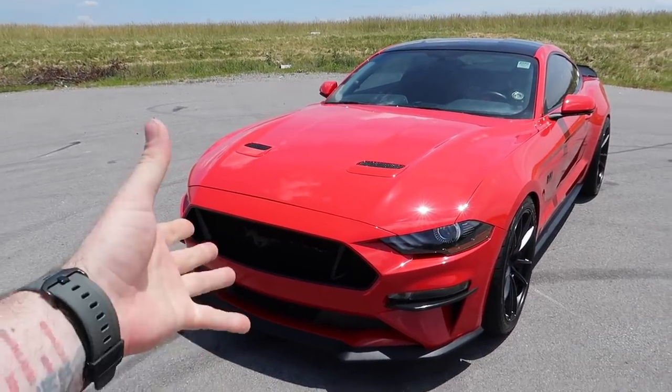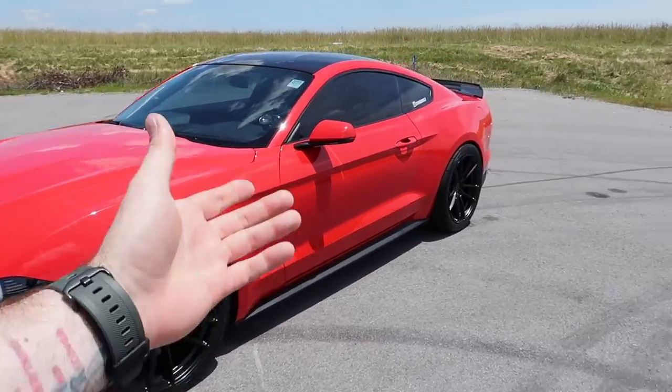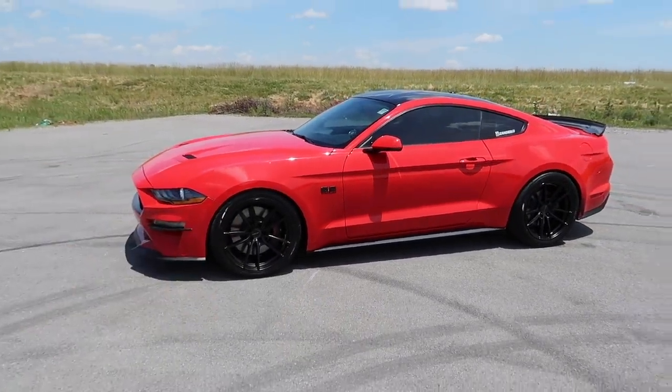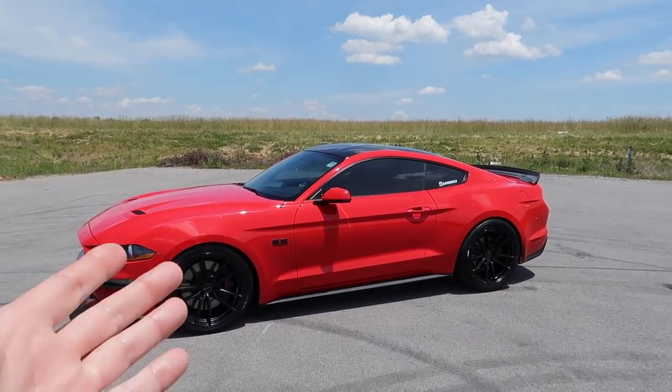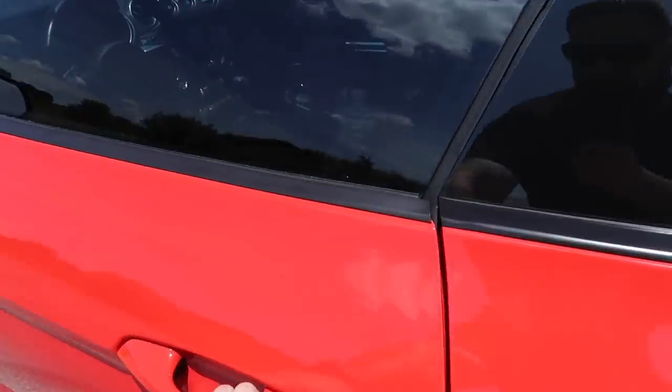May do something with the front end, not sure yet. You can see a little bit of intercooler poking through, so maybe open up the grille a little — or maybe just leave it, because it looks almost like a normal GT. You roll up to this and never know what's under the hood or what kind of power it's capable of. Let's check out the interior and show you what we changed.